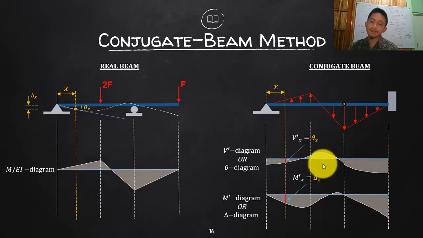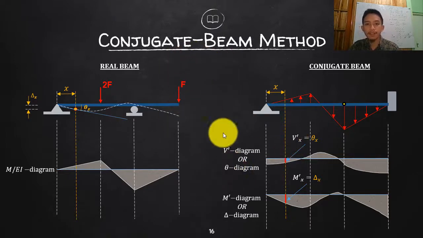And that's the reason why this is the commonly used method of analysis of indeterminate frames or indeterminate structures. In the conjugate beam, you do not actually need to establish the V diagram and M diagram of your fictitious beam. If you need a point, all you need to do is cut here and get the shear. That is the same as whatever you would get in your diagram.